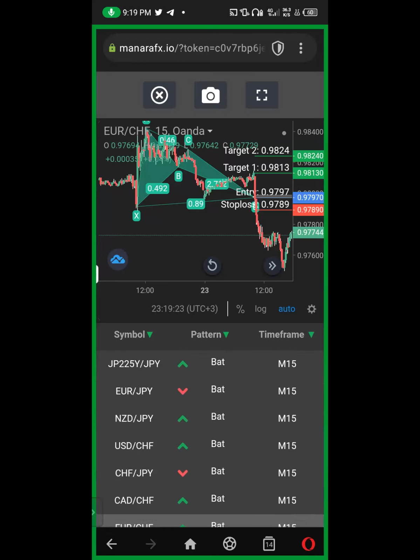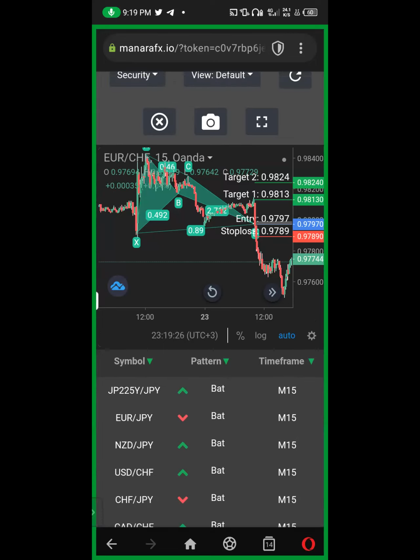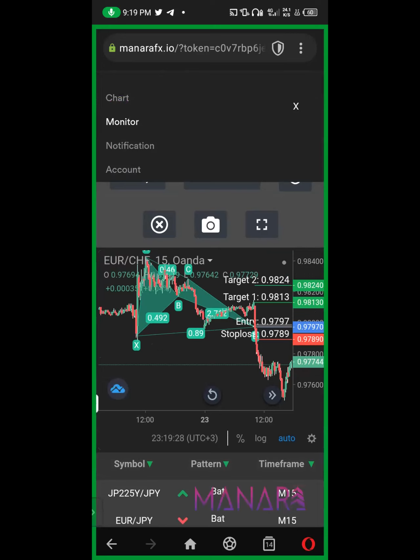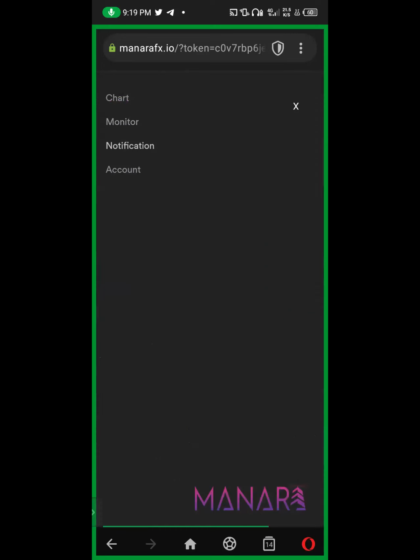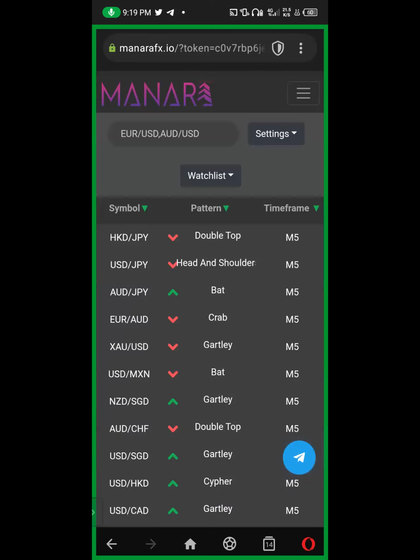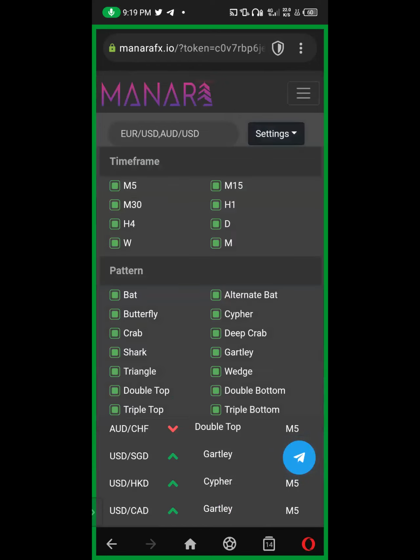Now let's go to the next one, which is the notification. Notification is simply automatic, okay? All you need to do is put in a few preferences, and then it works for you. So what does that do? You come to settings. Remember our setting for time frame, what do we usually choose?